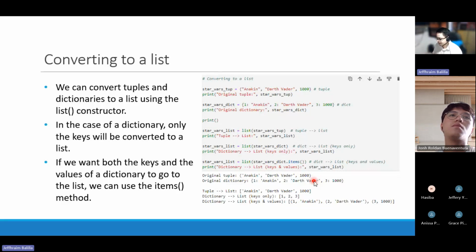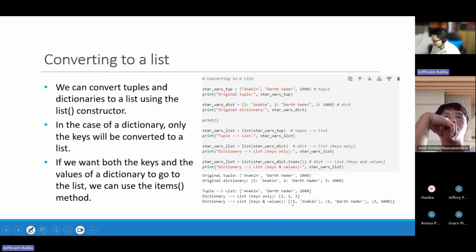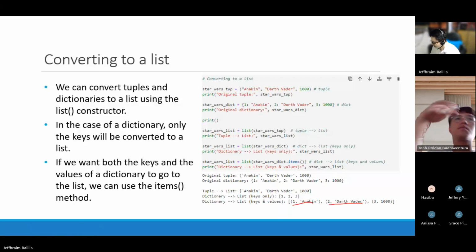However, if you want to keep both the keys and the values in the resulting list, you have to apply the list function with .items. And the resulting list is what you call a list of what? What is the structure of these values, guys? It's a tuple inside the list. The key value pairs would be tuples, but inside the list. Do you follow that?